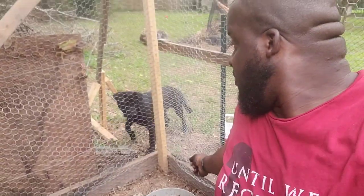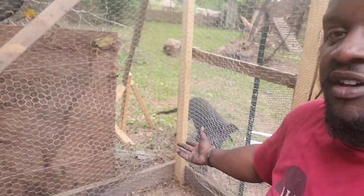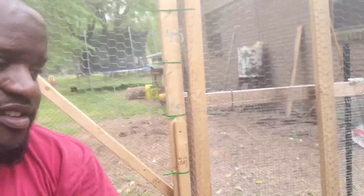Hopefully, this summer, I can start training him to retrieve. And when duck season starts this upcoming year, 2021, hopefully he'll be ready by then. We can do some duck hunting. But there he is. Denver, come here, boy. He's a lab beagle mix. He's excited, he's energetic, but he is just a young pup, lots of energy, and he needs to be trained to where he can be more manageable.